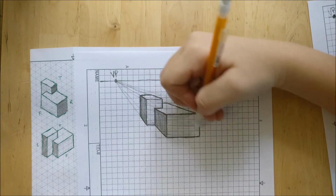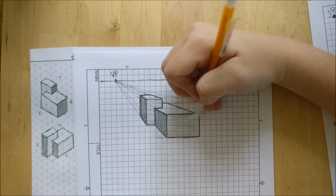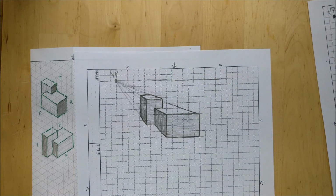All right, and then remember our top always stays blank. We never shade their top side. And then we are done. All right, so again, this was activity 2.2, number 1.